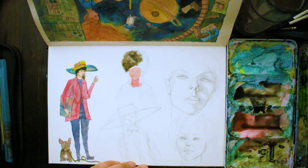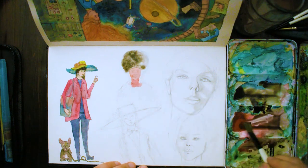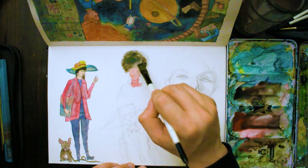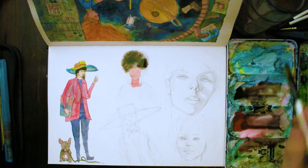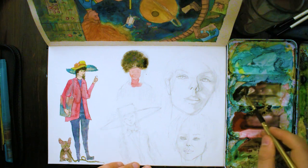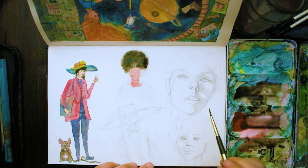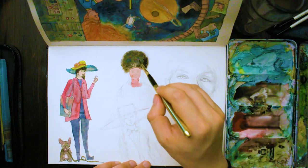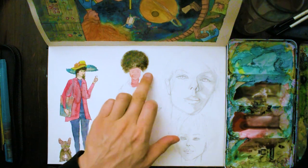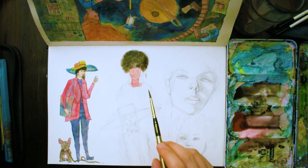Also just want to re-wet this area underneath too, and on this side. Like that. Just drop in a bit of extra paint there. Maybe a bit beneath here as well. I'll have to put in a background or something after to cover up that bit of splash, bit of paint.